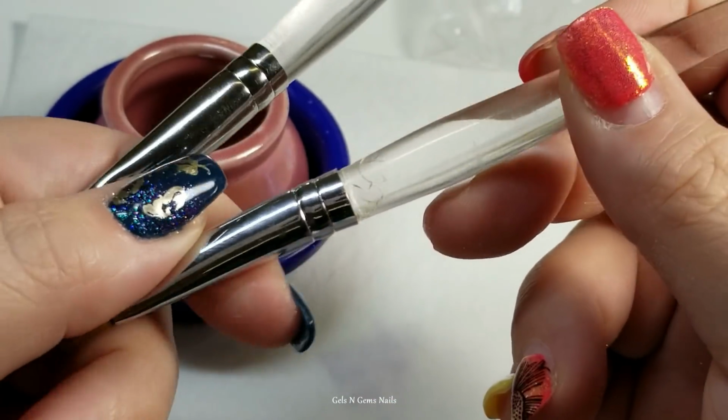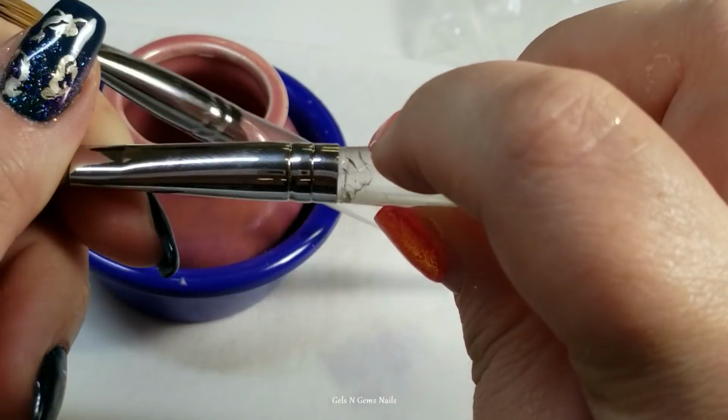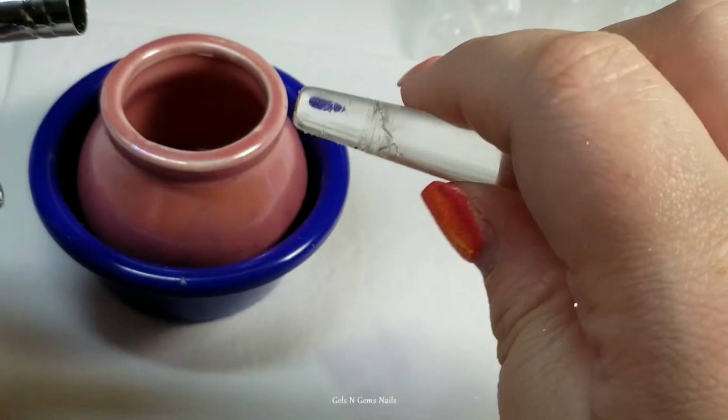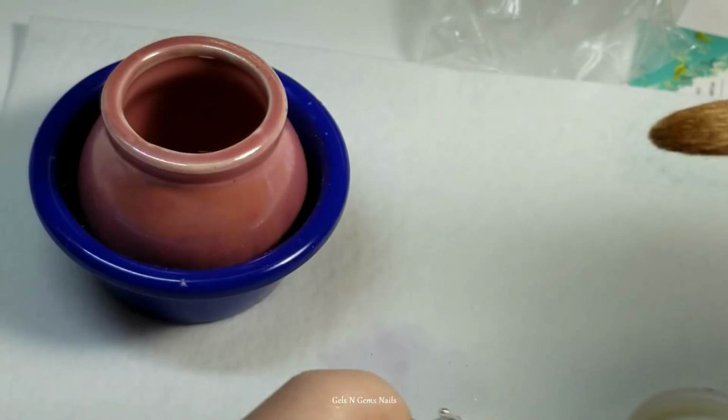And this one cracked super bad. I don't know why it did that, but you see how the handle is cracked here? Very strange. Actually, it's coming off completely. So yeah, they're very cheap.